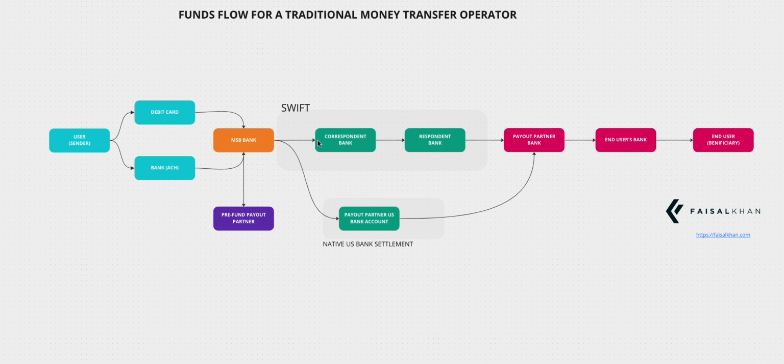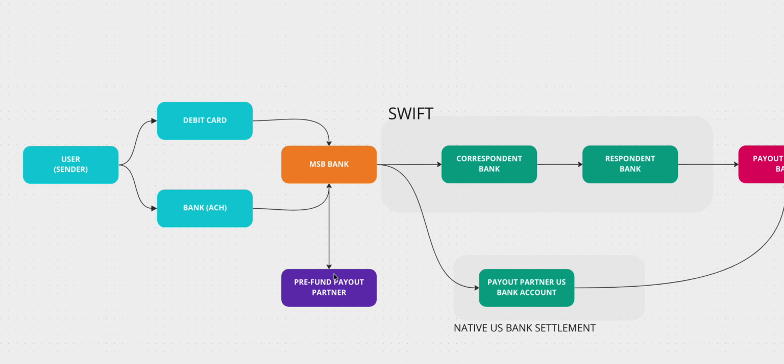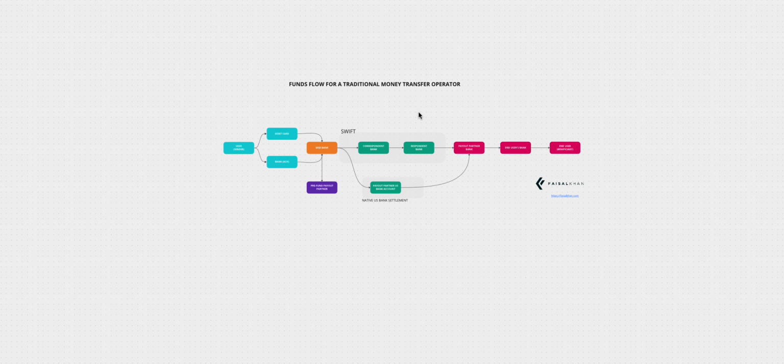And the MSP is then responsible for moving the money. Should anything go wrong in this transaction, the MSP, the correspondent, the respondent bank, the payout partner, these are the entities that are licensed and are responsible for the transaction. The pre-fund payout partner is not. They have got nothing to do with them. It's simply a credit line, if you will, that they're tapping into, getting the money and paying it to the MSP. So what happens when you don't even have this arrangement?